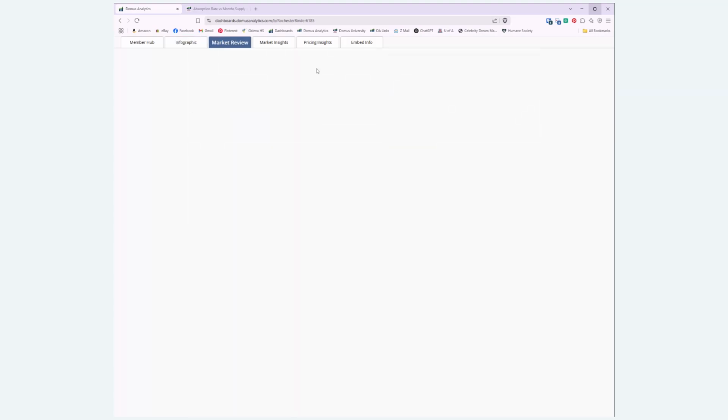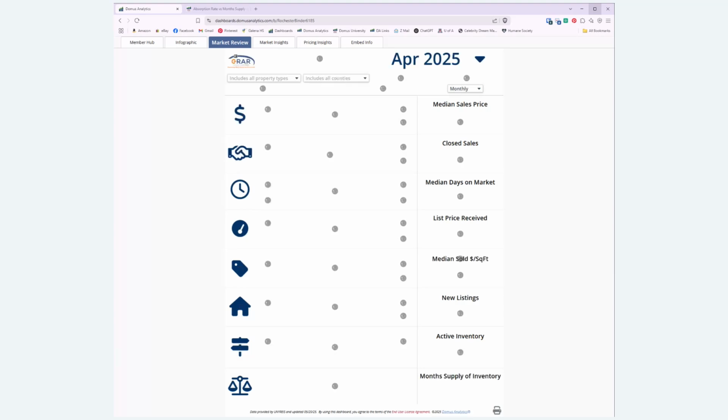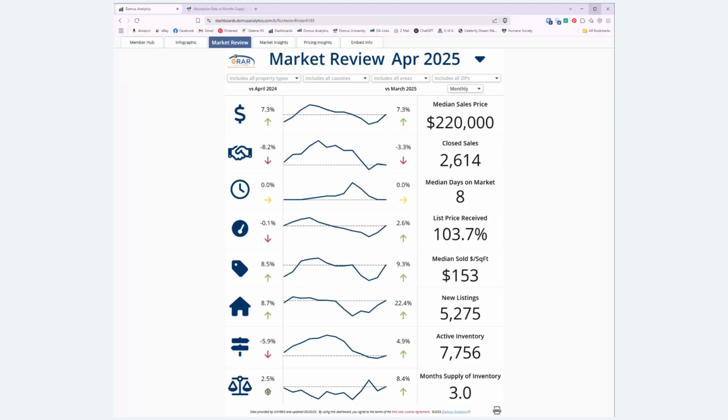And similarly, on our market review, which is that next step up in information, my favorite dashboard, honestly, because it is so much information in one small screen. We also added this one, that ability to change those time periods to the weekly, quarterly, yearly, whatnot. And you have those filters up there as well. And this one still gives you that month over month and that year over year, along with our spark line across the middle. And you can see this one, I've got the horizontal line here, just like I showed you on the market insights chart. It's actually been on this dashboard for quite a while, a number of years that line's been on there.